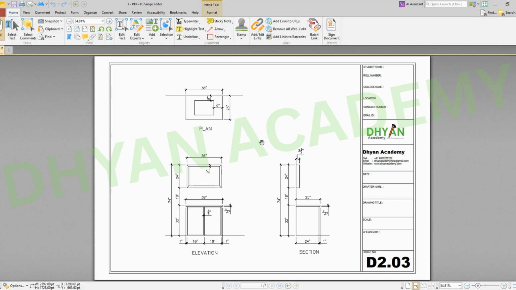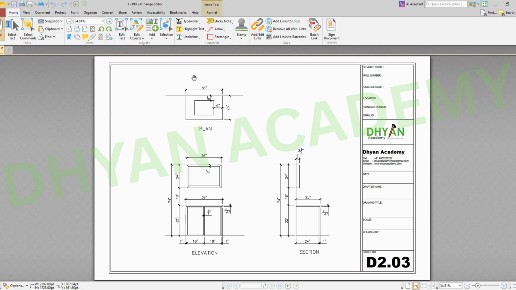We have to understand all the small things: maybe a small line, maybe a small layer, why a hatch is given, why the line is not thick, why it is a light color, why it is a hidden color, why the line is continuous. These things matter a lot, which we will slowly learn. First of all, let's understand how we are going to do this drawing.